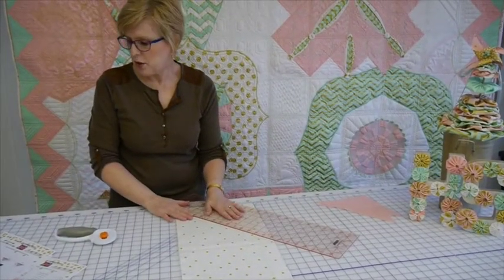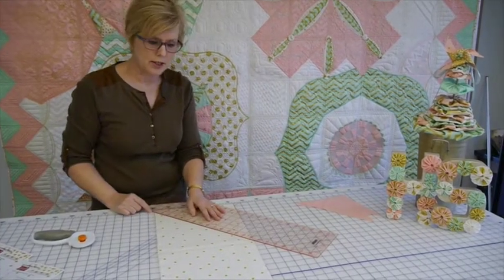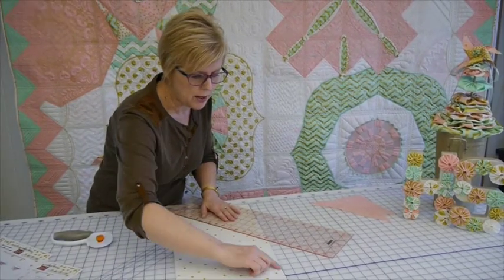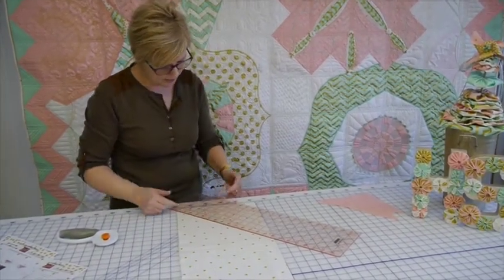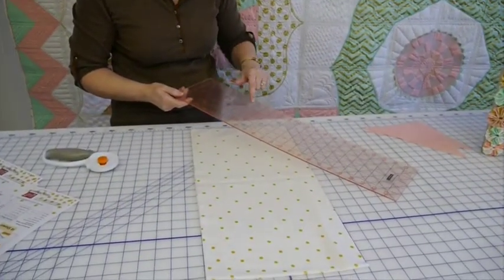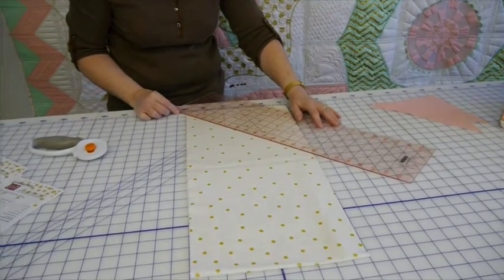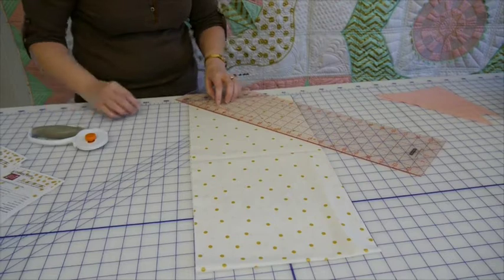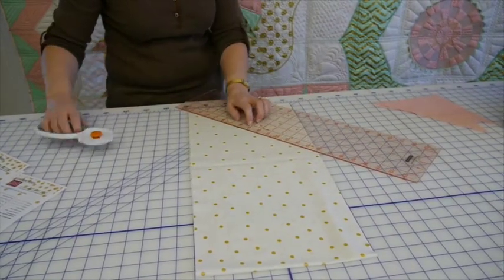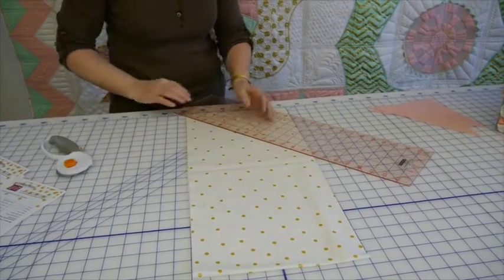On our fabric 2, this is where we need to cut 1.5-inch strips on the bias. So what I've done is I've laid my strip of fabric right along one of the lines on my cutting mat and even with the edge. And on my ruler I have found my 45-degree mark. This is just one of many ways to cut a fabric strip on the bias. I have the ruler so that it is not going to cut into the selvage because I don't want to use that. And then I'm just going to cut that right there.